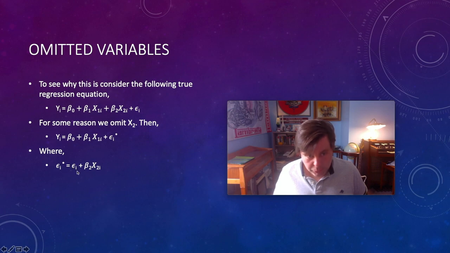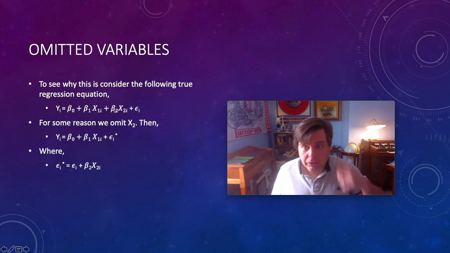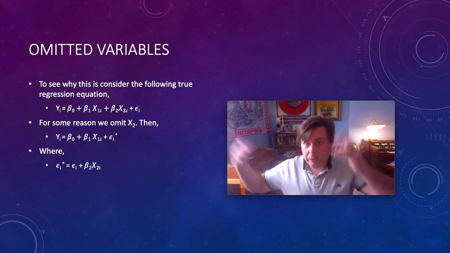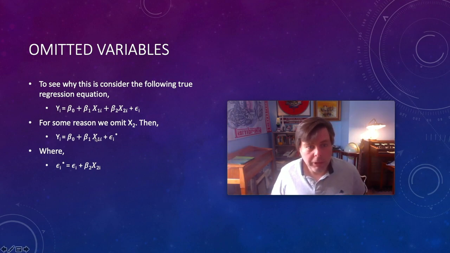So the true error term plus the neglected or omitted relationship ends up getting captured in this false error term, resulting from the misspecified equation. Because of course this true variation doesn't disappear when we run our regression. It's still out there in reality. It's just we aren't incorporating it into our model. And so in the very best case scenario, the value of that movement gets caught up in this error term.